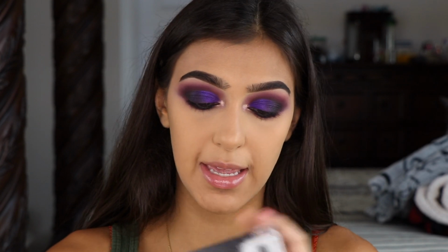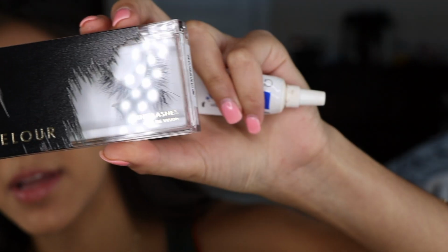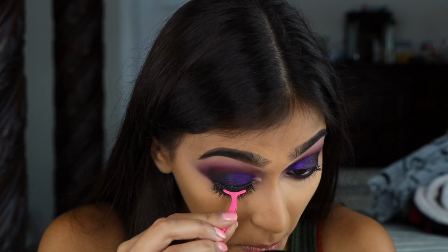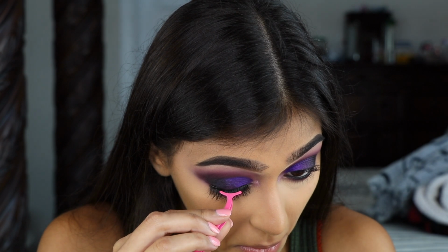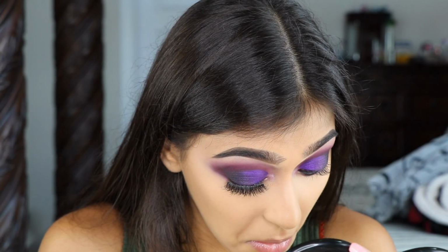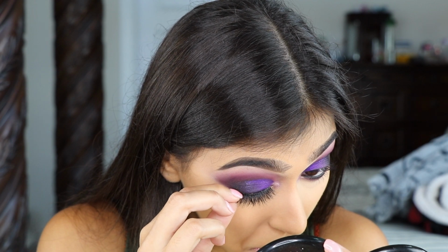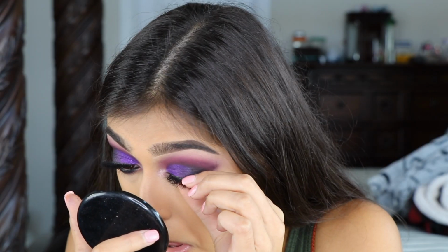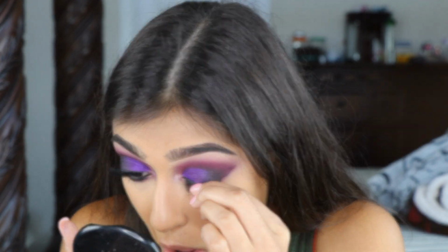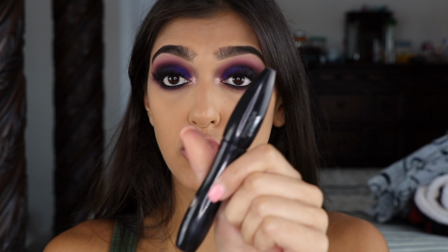So for lashes, I'm gonna be going in with Velour lashes in Here to Slay. They look like that. They're a little bit messed up. So now for mascara, I'm going to be using Lancome's Hypnose Drama.